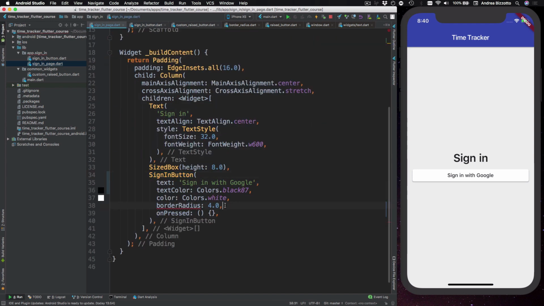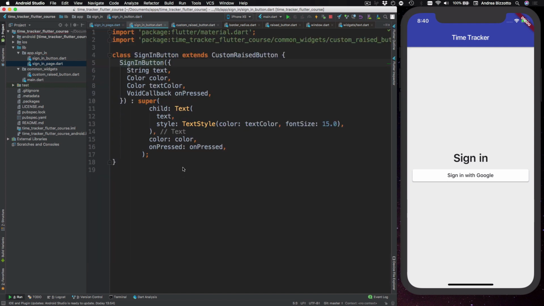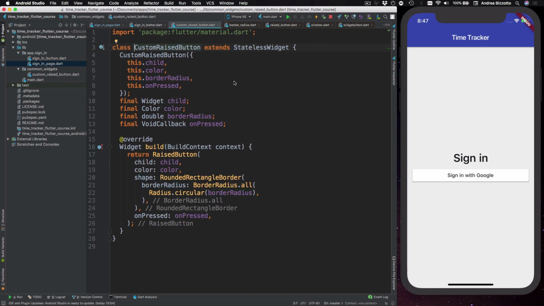So what we're going to do here is to actually remove this property from here, and if we wanted, we could actually add it over here and maybe hard code it. Instead, what I'm going to suggest is that we open up the custom RaisedButton class and we add a default value for the border radius. So to do that, we add a colon here, and then we specify a default value, for example, 2.0. Now, the reason we do this here is that if we ever create a custom RaisedButton and we forget to pass in the border radius, then a sensible value will be used.